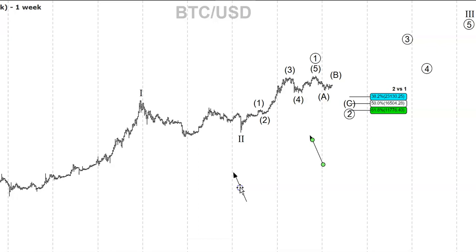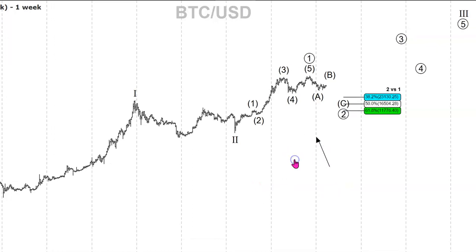How would you count it? I think I've kind of walked through all the possibilities. Maybe I'm missing something and I need to rethink it and relook at it. But believe me, it's not the first time I'm looking at these counts. So this is what I'm at. I'm just making a case, right? And I'm looking as a devil's advocate from the other side of the table, right? And try to put myself in another perspective and say, fine, let's say this thing is going to sell lower. How? And how is it going to look in regards to everything else?